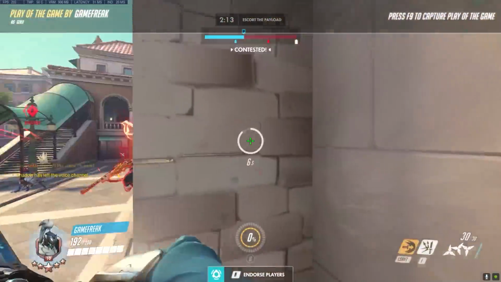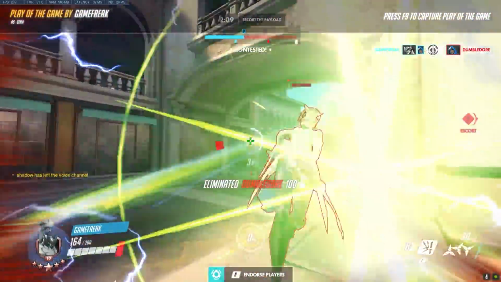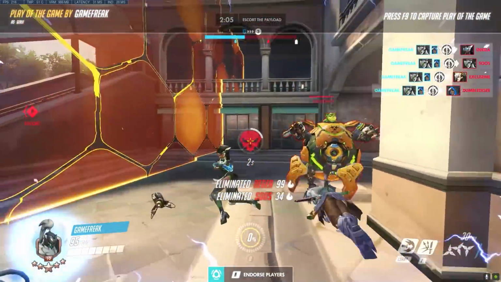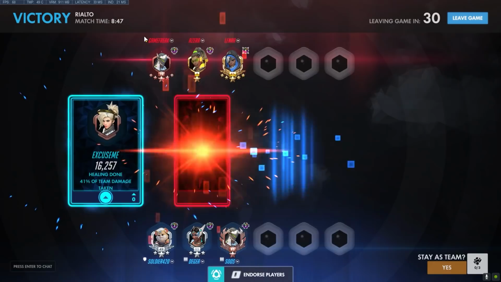Winston, health and armor have been redistributed from 350 to 150 to 335 health and 165 armor, which is actually kind of nice for Winston. Makes him a little bit more tanky.